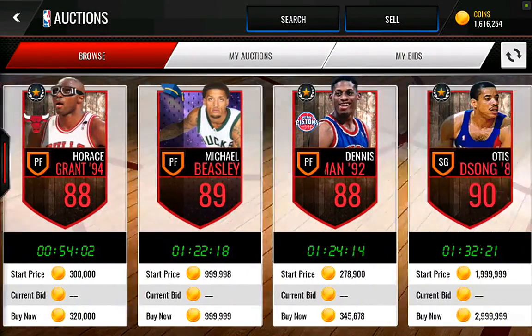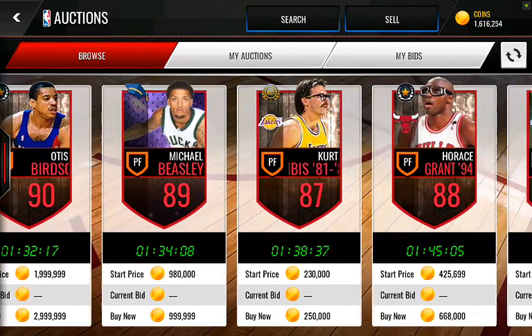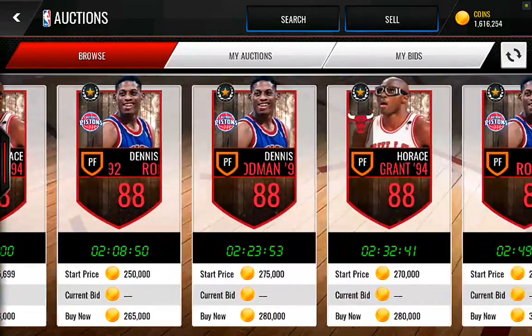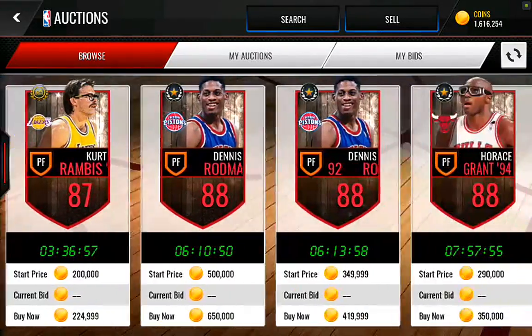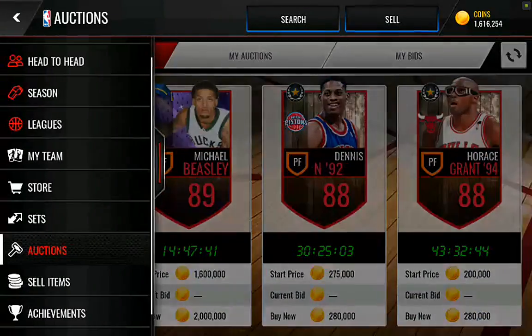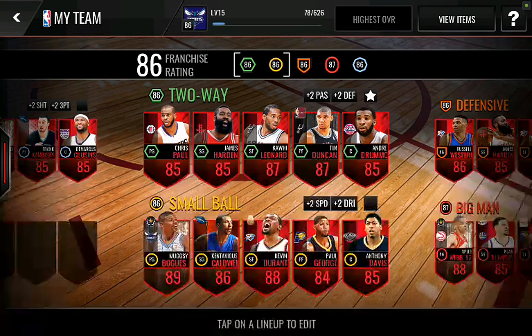Okay. All right, so we got quite a few legends, actually. Dennis Rodman, Horace Grant. I would pick up that Michael Beasley, but they're all really expensive. Kurt Rambis is actually pretty cheap at 250k. Dennis is actually about as cheap as he is. They're all pretty common cards. Not really a huge fan of any of those, so I'm going to go ahead and check on the other lineups, because there's probably going to be one that I would rather have.